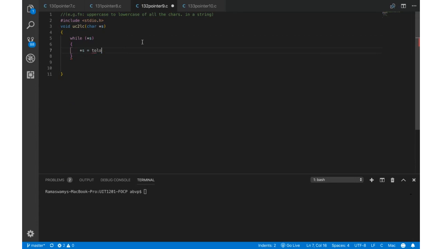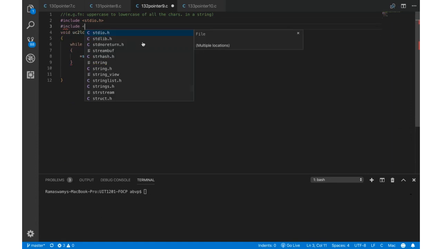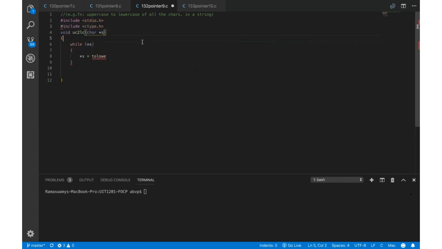So tolower is a function that is available in ctype.h. So let us include that. tolower of the character. And increment the address.